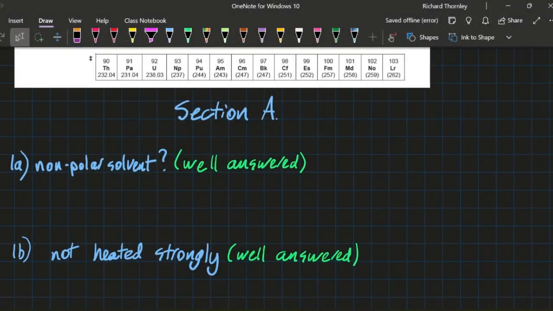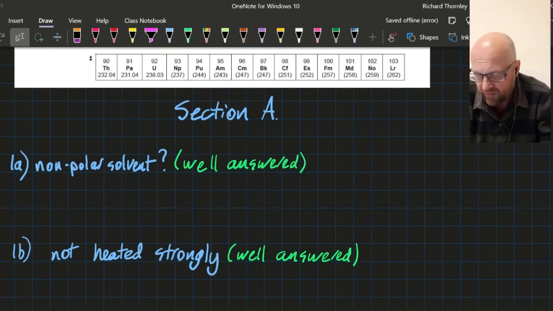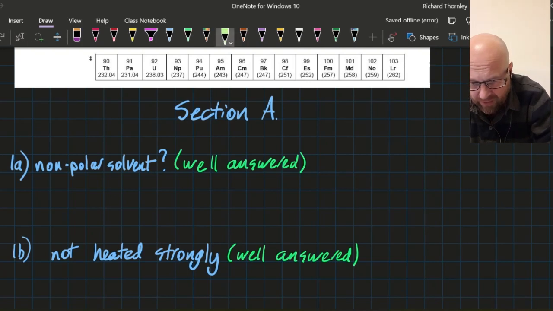Okay, so I'm not going to actually do the options section. Why do you use a nonpolar solvent? Well, if you remember, like dissolves like, which would get you no points, but you'd have to say that the nonpolar fat would dissolve in the nonpolar solvent. So that's your first answer there.